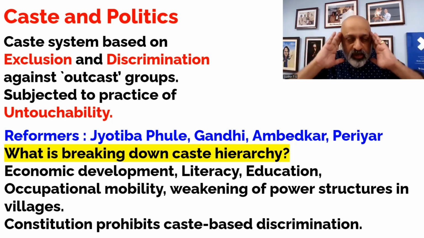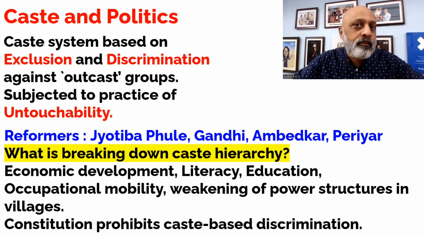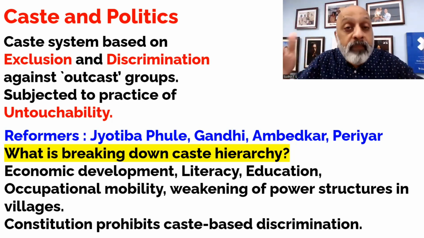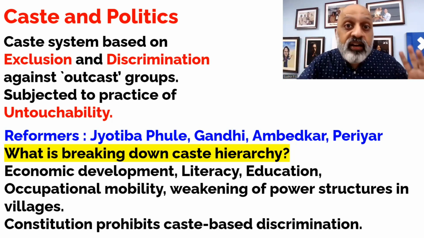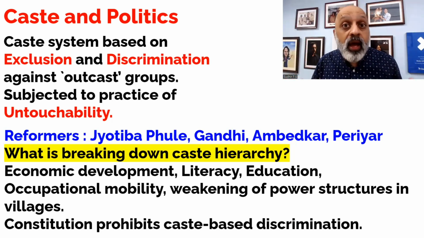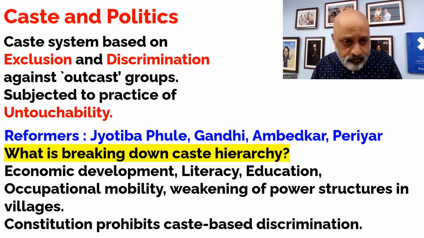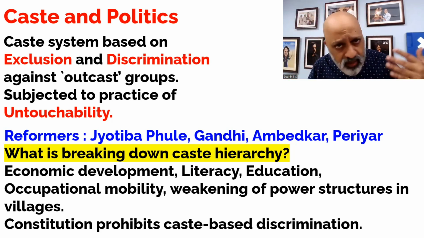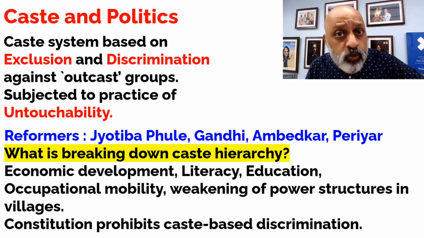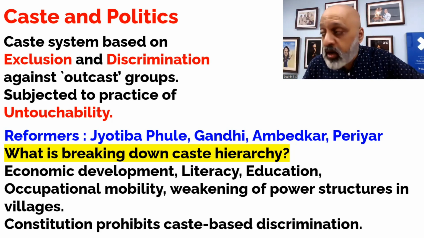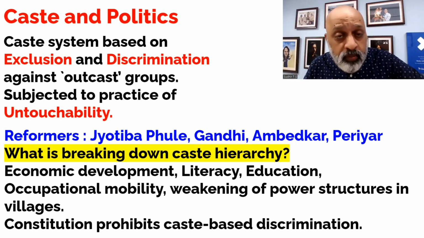Okay. Now, these are all divisions which have been created by men themselves, by people themselves, but they have given it a religious kind of sanction. The moment I say adharma, you are bringing in dharma into it, right? There were reformers, like, of course, our father of the nation, Mahatma Gandhi, who spoke against untouchability. Jyotiba Phule, right? Social reformer from Maharashtra, who formed the Satyashodhak Samaj.